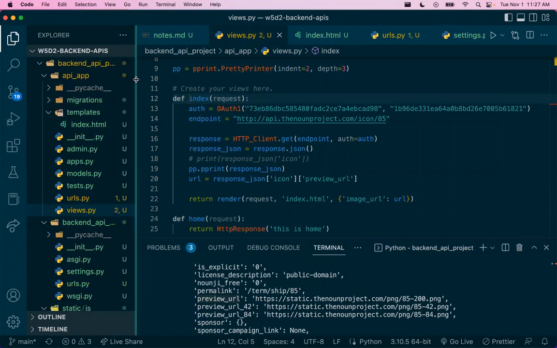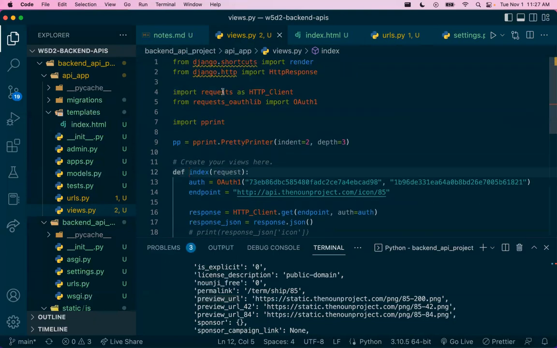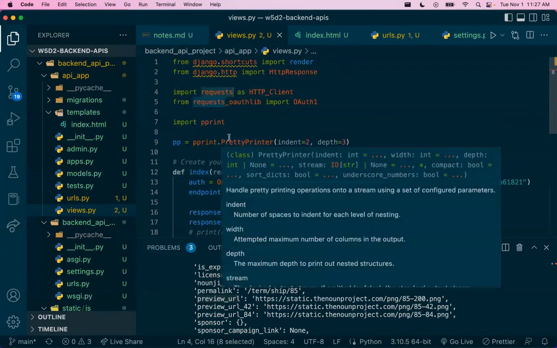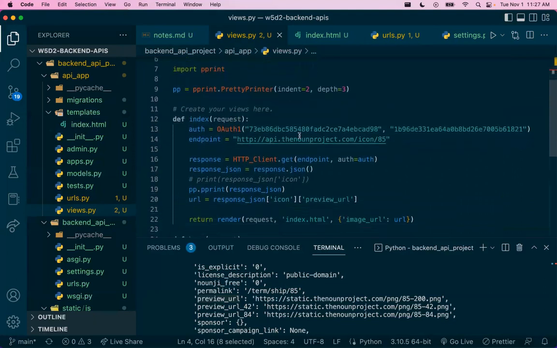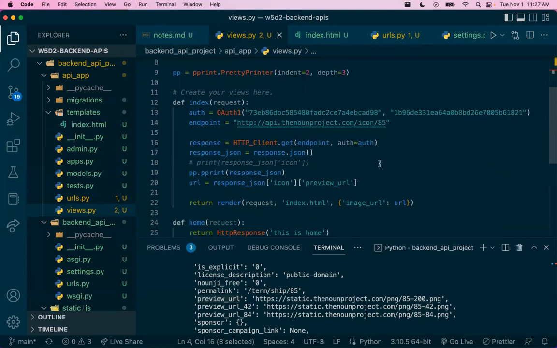So it takes your authorization and your endpoint and puts all that into your HTTP client, which is basically just an alias that you gave to response. I think, I can't remember what you renamed to HTTP client. The requests. Request, yeah. So you renamed request HTTP client. It feeds that stuff in there. And then you rename some stuff basically.